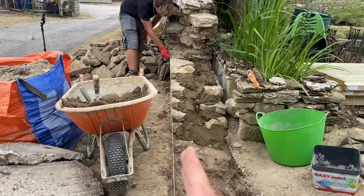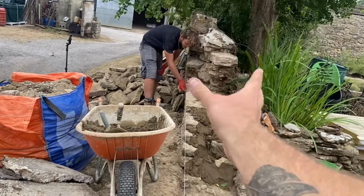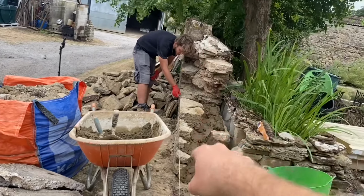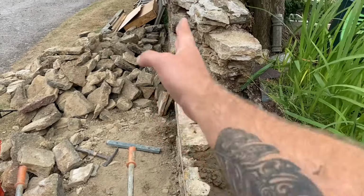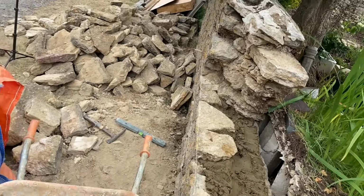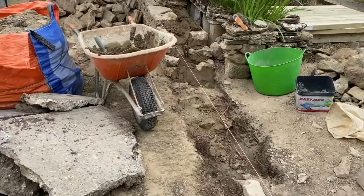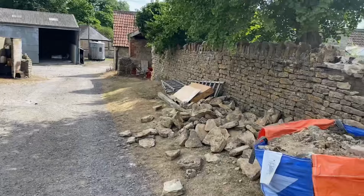Because I want to run straight now, basically, because you can see there's a bulge there, but we've gone a little bit further than we should have anyway. But the bulge carries on all the way down, so pin that down there so you've got it nice and straight, and then just do it by eye. Just have a stone slightly curved, just where the old and the new wall meets. It will be a good one. But yeah, now we're cracking on. Probably use this muck up, and then that's the day done, and boom, the day is done.